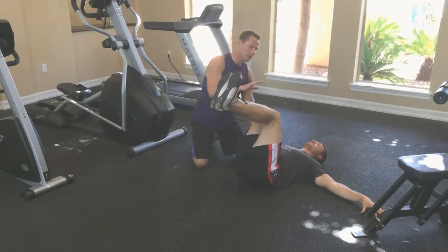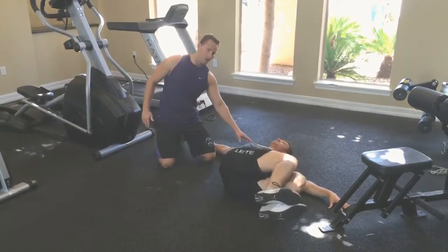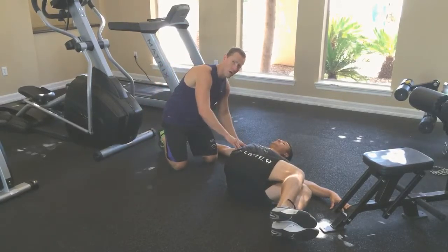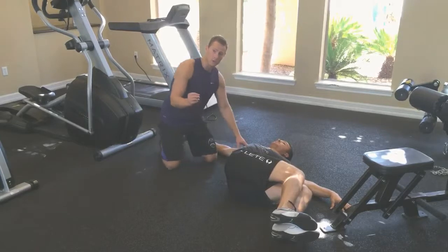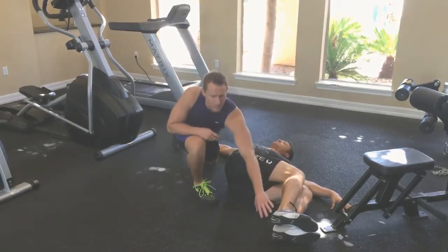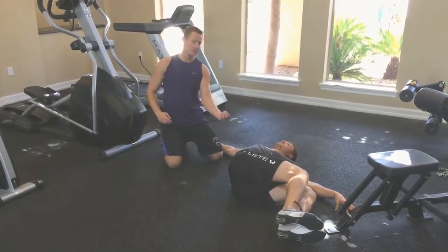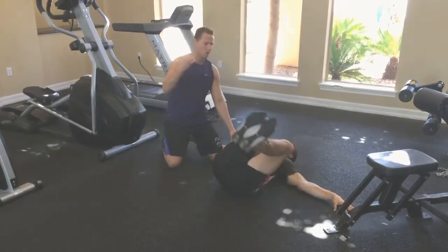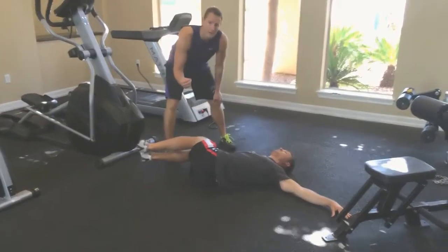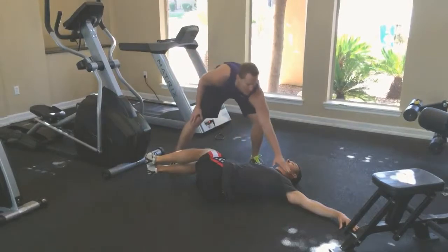He's going to comfortably shift his weight over to one side and allow his knees to drop. While he does this, a very important movement is to keep your shoulder on the ground. This activates the core all the way through the hips, giving you a good stretch and strength at the same time. The next step is to keep the feet off the ground. When you keep the feet off the ground, it allows the tension to be held. Then we bring those knees all the way back over. This is called the hip crossover, allowing for core strength to be activated, and flexibility as we create the stretch and movement right through here. Keep the shoulder on the ground.